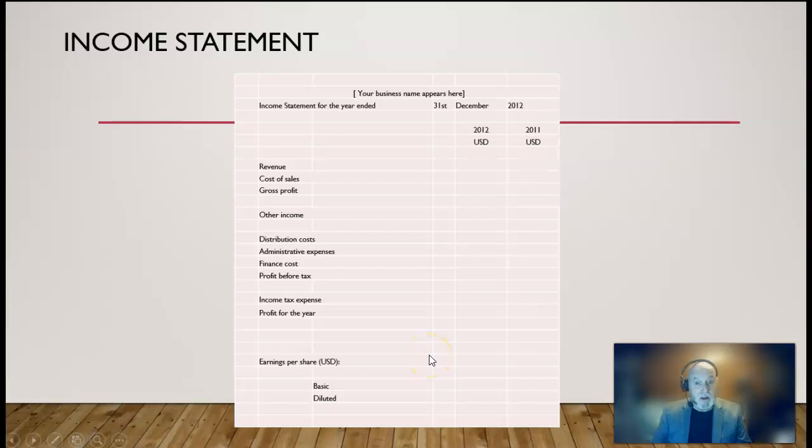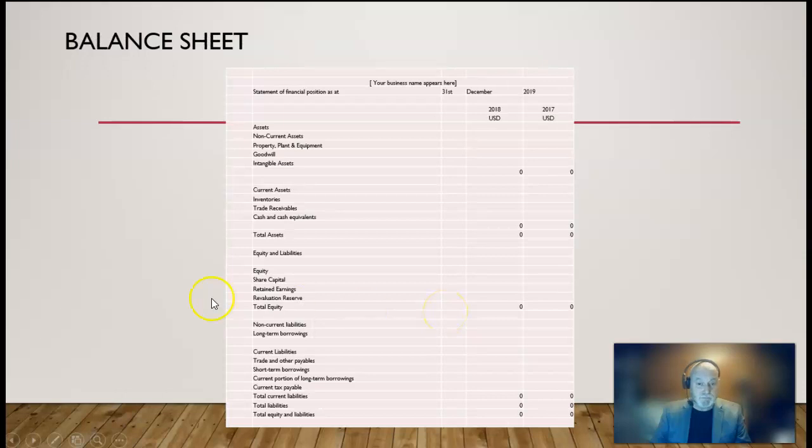Now, if I have 100, it's only 1/100th of the earnings that we have, right? So it's divided by 100 shares of stock, and it gives us earnings per share. Now, don't be surprised, a lot of large companies have hundreds of thousands of shares out there. So you can see where this is a pretty important number to take a look at. It tells us what the earnings are relative to the number of shares of stock. Okay, that's an income statement.